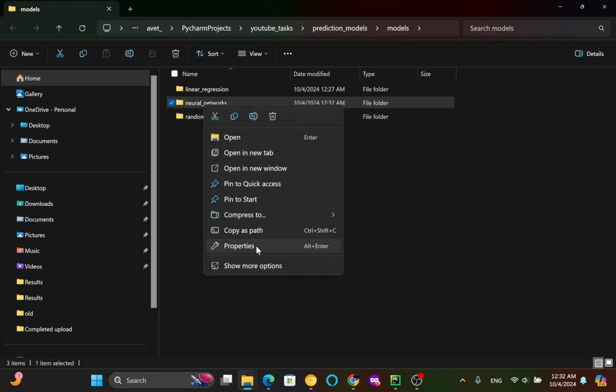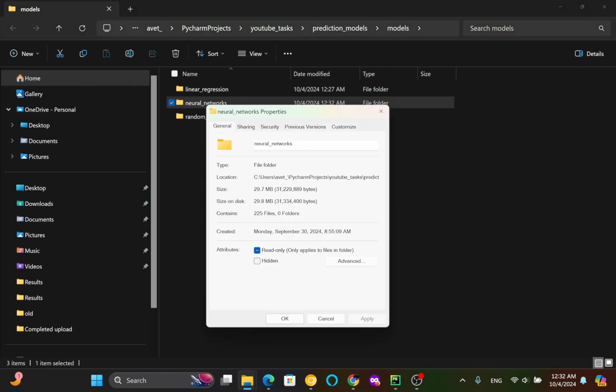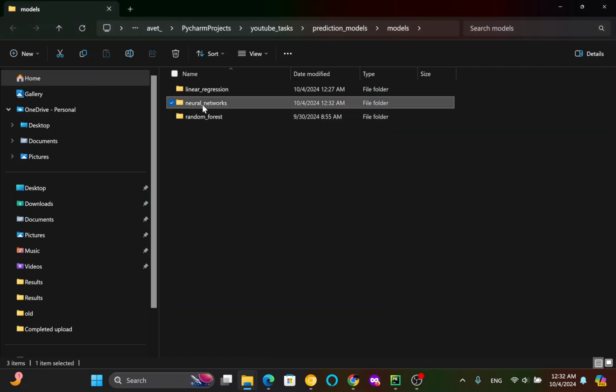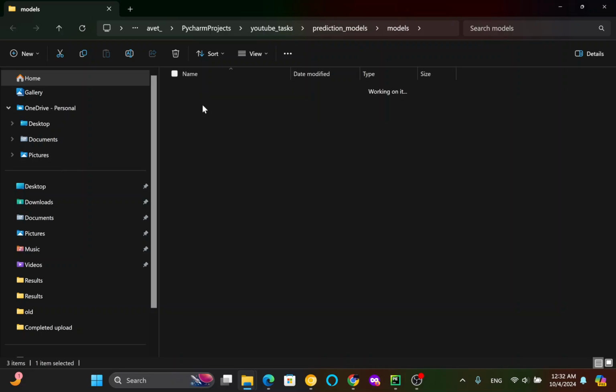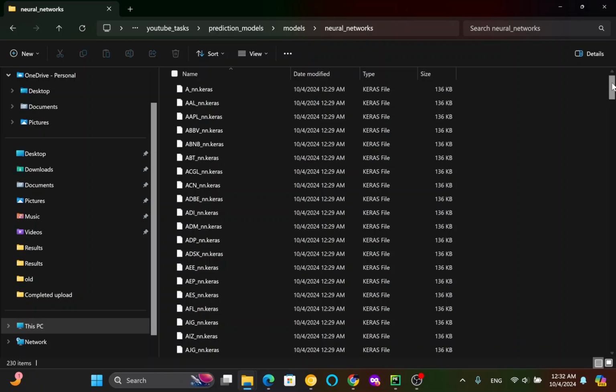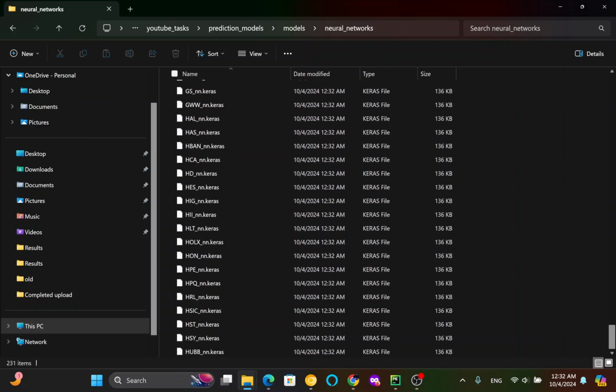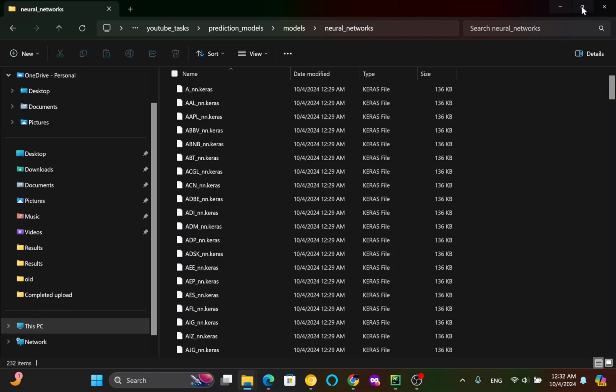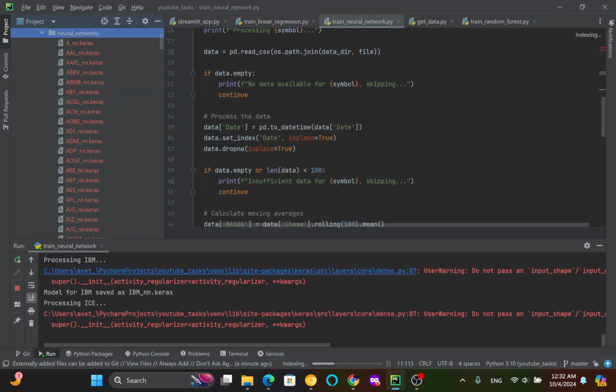It has not processed all of those, but still 30 megabytes. Interesting. Okay, so we're good. Here you can see it's up to I.